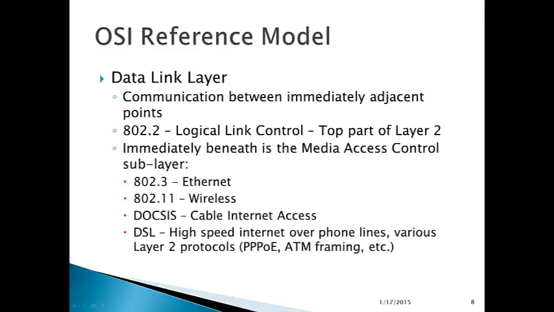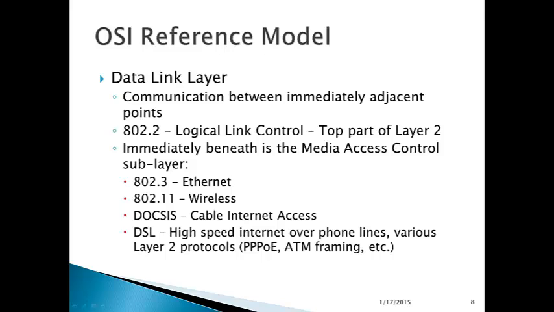Now, below that is the media access control sublayer. That's part of the data link layer that tells the device how to get the stuff onto the media. You don't want two devices talking at the same time on most sorts of common media, because then no communication at all happens. So you've got a media access control layer that coordinates who talks when. And those layers are defined by the IEEE as 802.3 Ethernet and its variations, which cover both wired and fiber-based Ethernet communication.